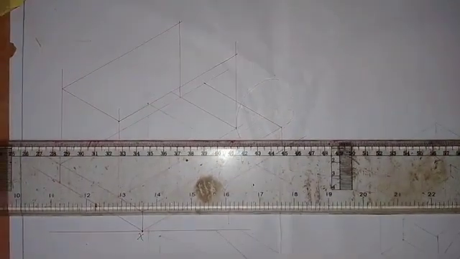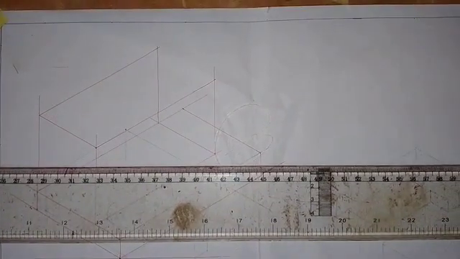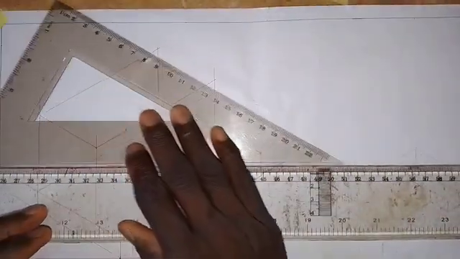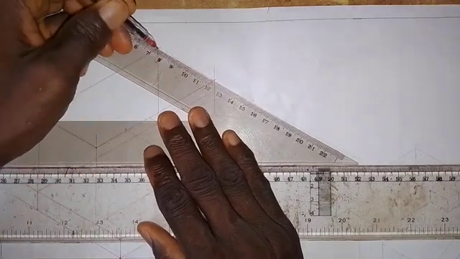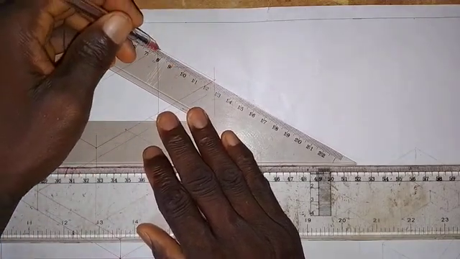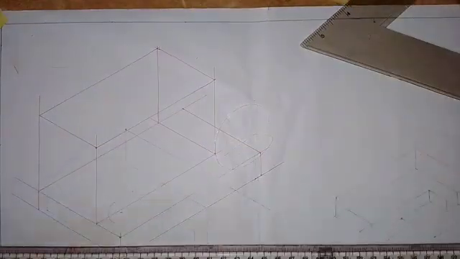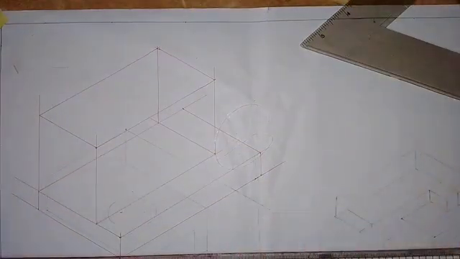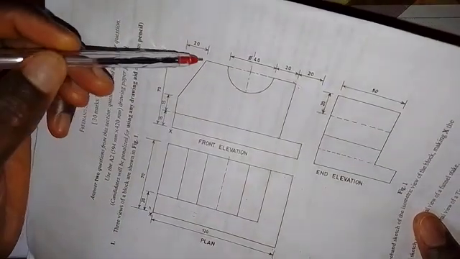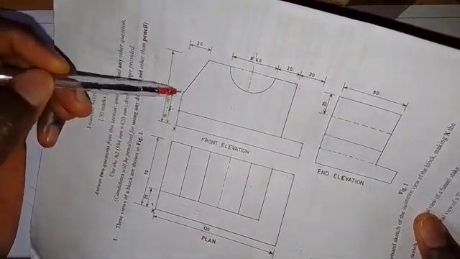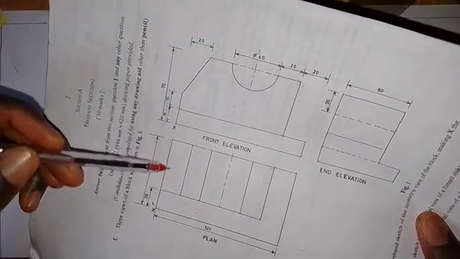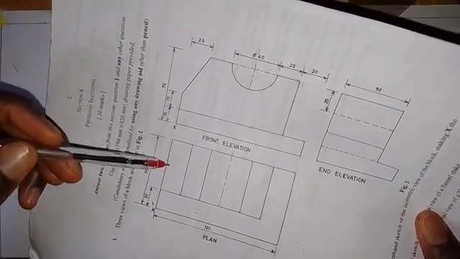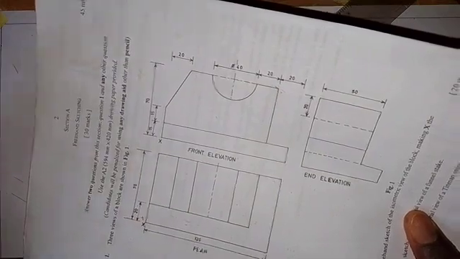So now, alright, I'll just draw a line from here to connect these together. Alright, so we have this. The next thing that I'm going to do now is bring out this line here. It is this line here that gives us this rectangle that we have here when we are looking at it downward from the top.